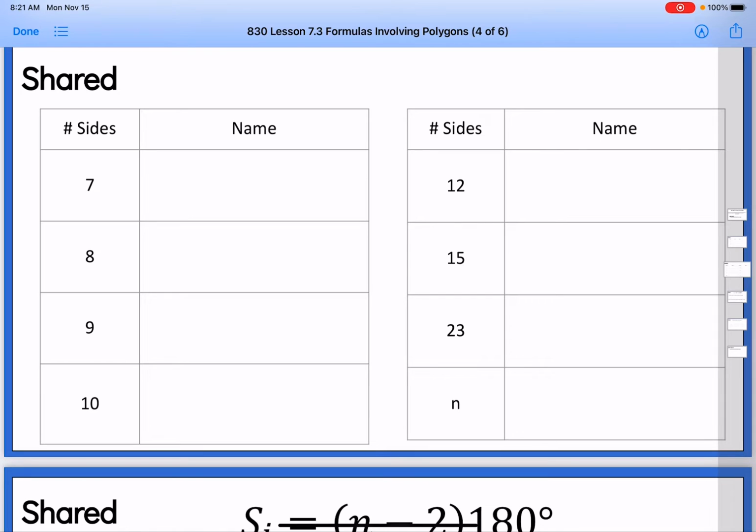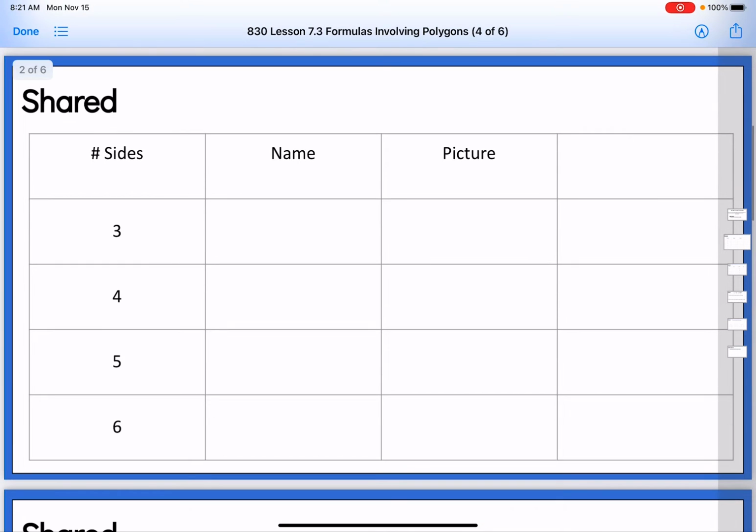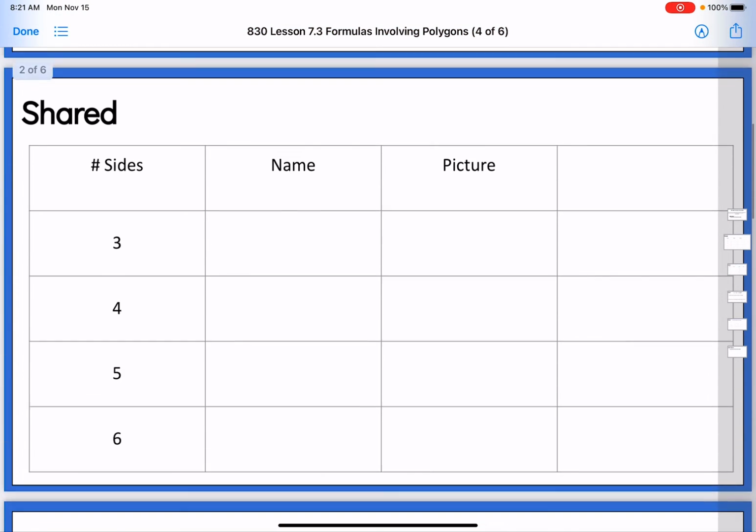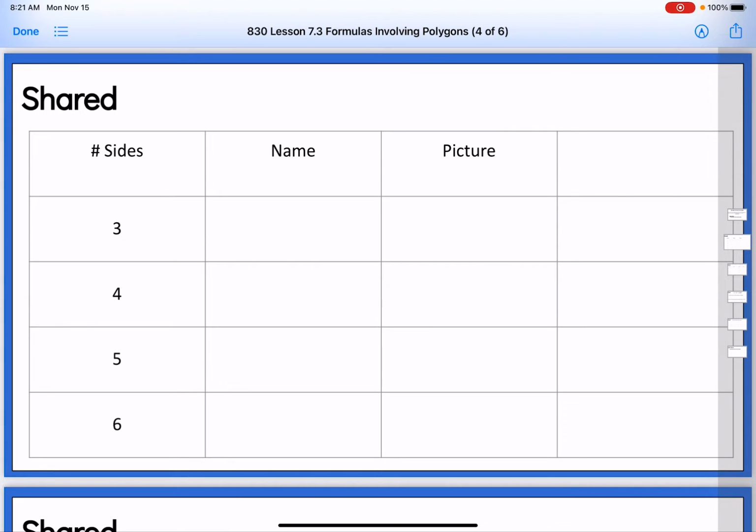Now, once you get to 7, I didn't have you draw the picture anymore. So if you just want to name these, okay? So if you just want to start with your first 2 columns, the number of sides and the name, but make sure you leave 4 columns here. Okay, so keep that in mind. Set up your table, pause your video. After you've set up your table, see if you can figure out how many names you know. Don't Google it, I'll tell you in a minute, but how many names do you know? And can you draw a picture of those first ones without my help? When you're ready, then turn the video back on and I'll tell you what they are.